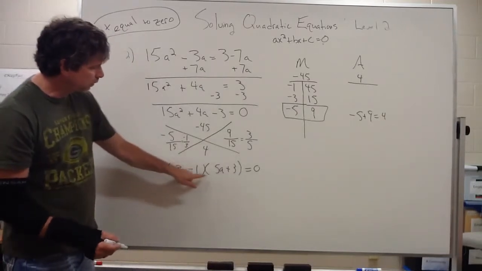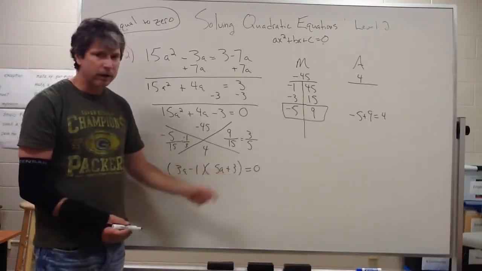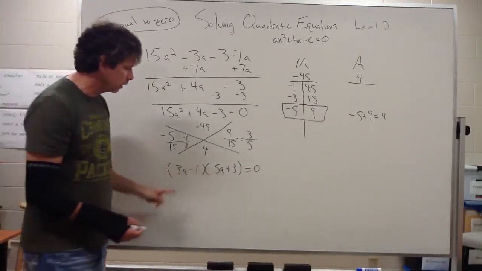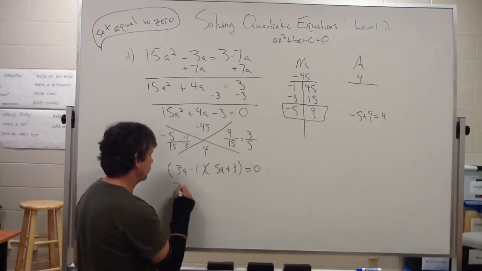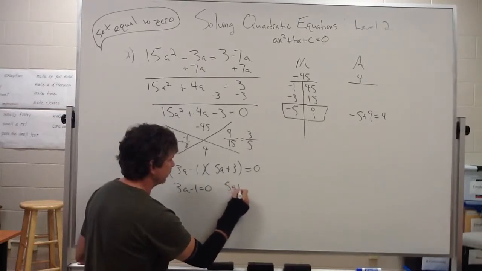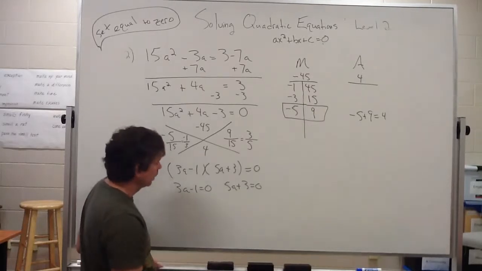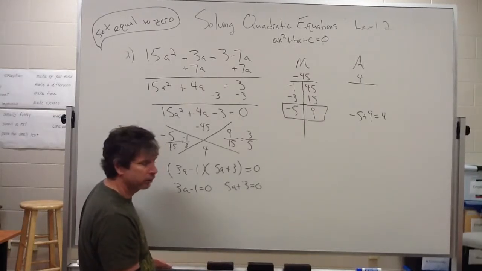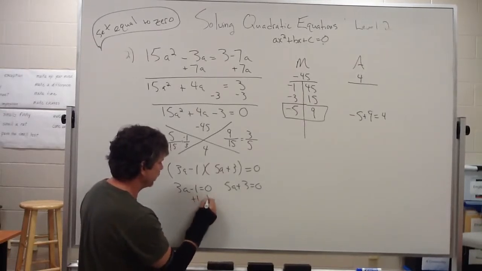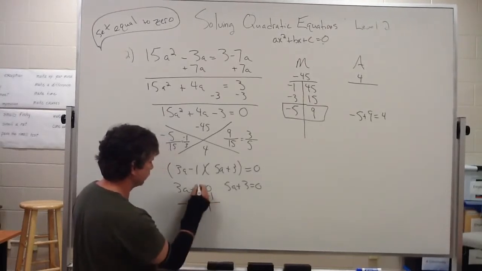Our next strategy is what makes these zeros? So our strategy is set each one of these factors equal to 0. So again, setting equal to 0 is a very powerful tool. So if you don't know these answers, set these equal to 0, and that will get us to the next step. So 3a minus 1 equals 0, and 5a plus 3 is equal to 0. Now these are just basically linear equations. With linear, remember you just want to get the variable by itself. So we always pick on the 0 pair part first. Pick on the number, add a 1 to both sides. This gives me 3a is equal to 1, because those zeroed out.